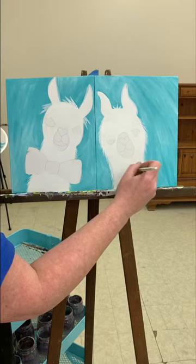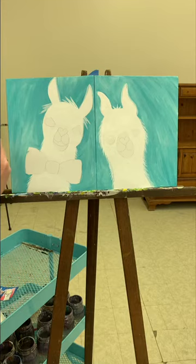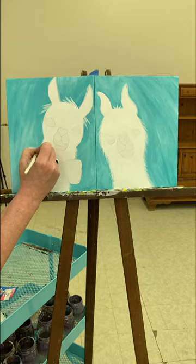Okay, I think I've got a nice even coat of white paint on both of my llamas. Hopefully you guys are about caught up with me. You can feel free to add a little extra layer of fur just for better coverage, especially right where that crisp line where the background has been painted is. Get a little bit more coverage on that.